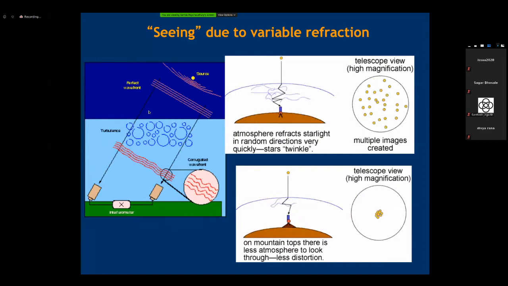Now, why is there a difference between an image from the Hubble Space Telescope and an image from even the best place on the Earth taken with a telescope? And this is known as seeing. Seeing is the best image that you can get of a point object. And a star, for all intents and purposes, is a point object, because its typical angular size would be much, much smaller than a second of arc. And you'll see them on an image as a few seconds of arc.